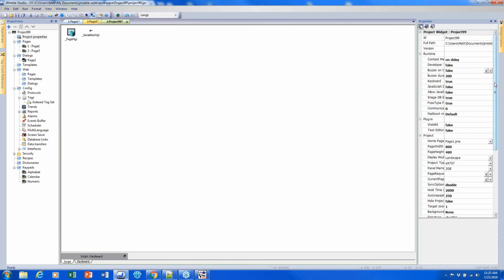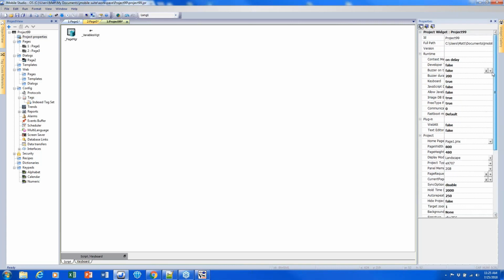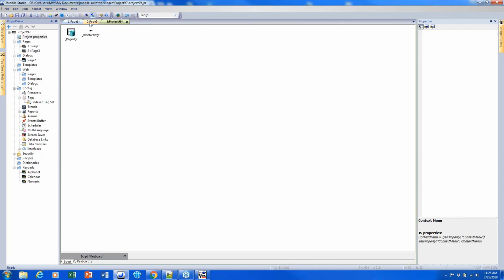But most often, you're not going to want to expose that to just any user. So in the project properties page, if we find this context menu field, you can change it. On delay means that it's going to turn on and off with that touch and hold, but we can change that to on action instead.